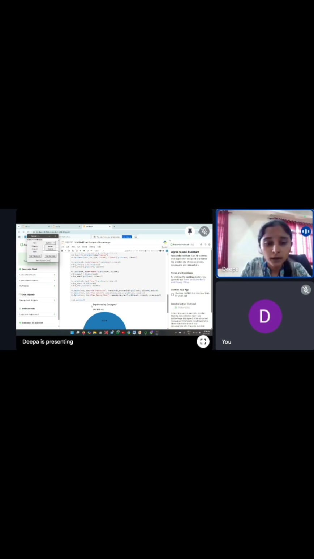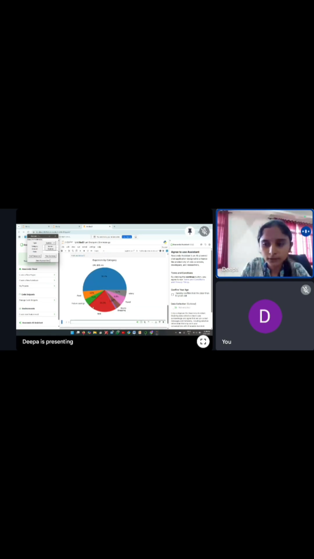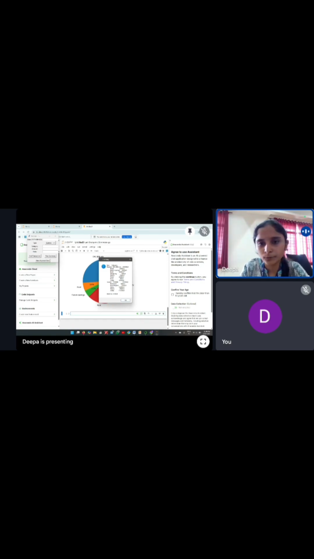Okay, then the output. After two to three transactions, we can see where we spent, or we can click on summary and get the summary of where we spent and how much income we have. And for transactions, like show expenses statement, it will generate the pie chart for us.